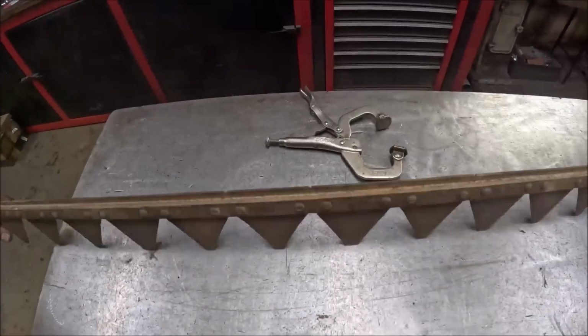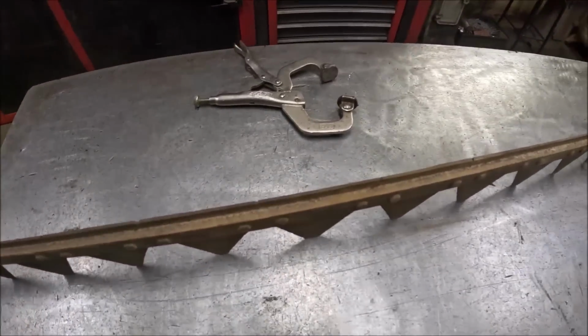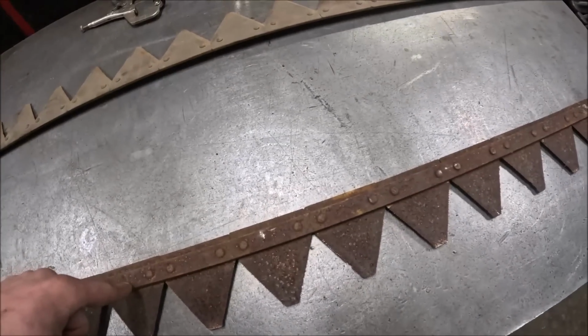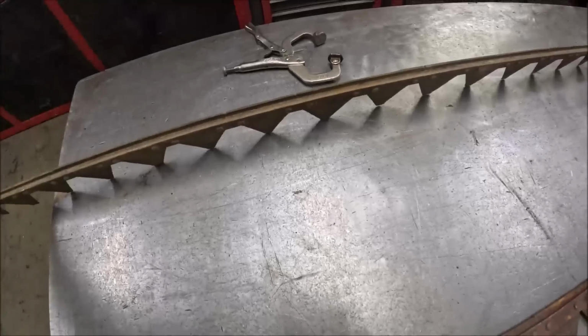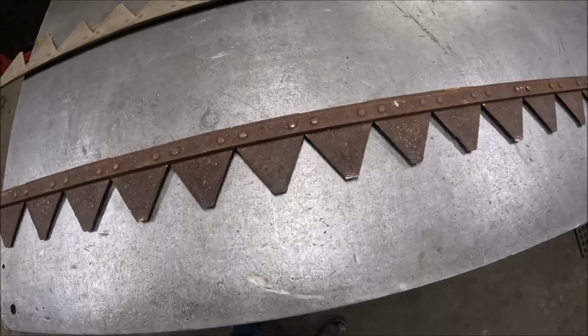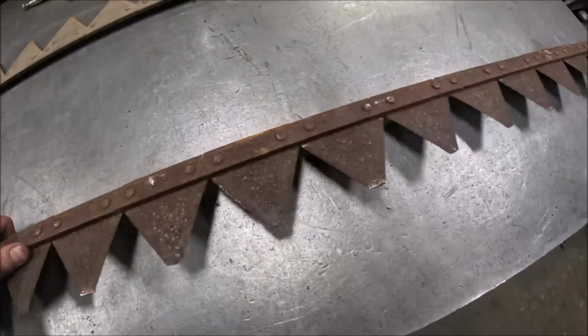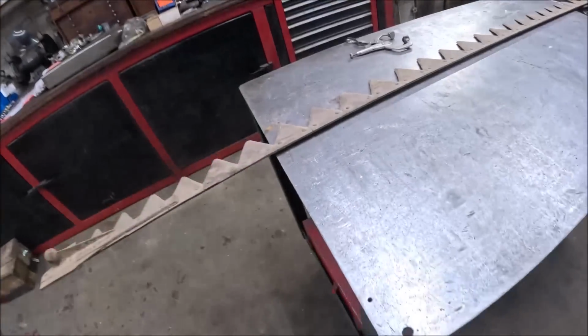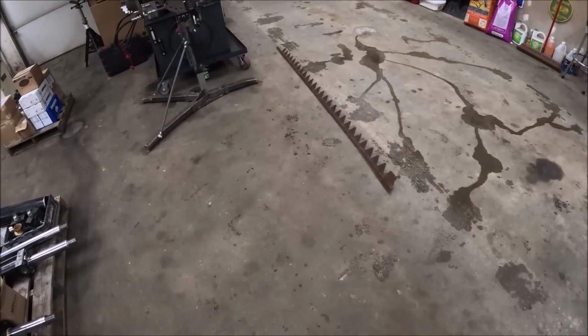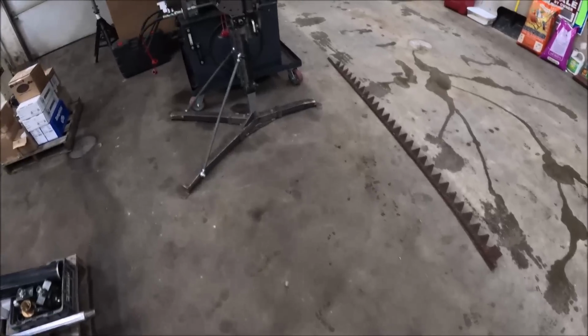This bar shows almost no wear whatsoever. So apparently this bar is newer than this one. So if we're going to rebuild a bar, might as well use one with a good backbone, and we just won't worry about this one, at least for the time being. And I guess when we pull the one out of the mower that's still in it, we'll have to inspect that and see if it's in any kind of shape. And if not, I guess I'll have to see what we can do as far as having another bar replicated.